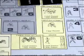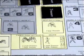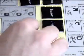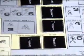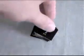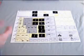The pool is looking for 3 large treasures. The vault is looking for 5 large treasures. The cairns is looking for 1 large treasure. And the statue is looking for 1 large treasure. And that actually uses up all of our large treasure cards. Now we're going to come back and grab our stack of small treasure cards, and we're going to come back up to our setup card and see where they need to be placed and place them down there.